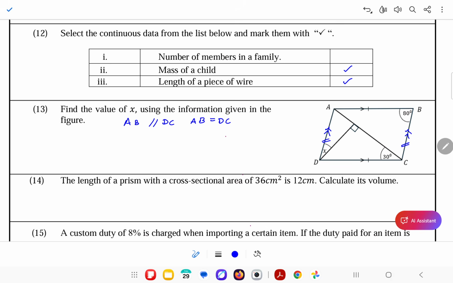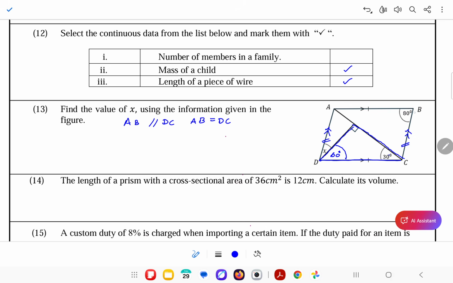So that you have to use, because a pair of opposite sides are parallel and equal means this quadrilateral is going to be a parallelogram, right? Then you can use parallelogram properties and get the x value. So first focus on this right angle triangle, this one. So then 90, 30, then this angle is 60, no, because the total has to be 180, no.